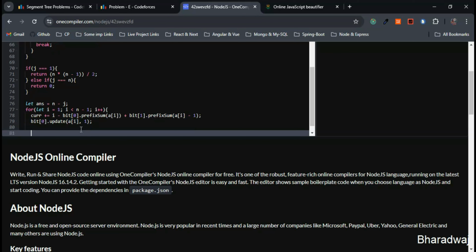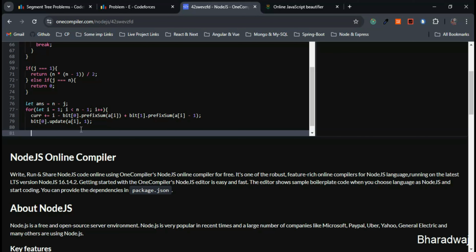After this step, if current value is greater than the inversions k and j is less than or equal to n, then we can adjust the current inversions, update the second bit as well, and move the j forward. Nothing but we are making use of the two-pointer approach here, right? So first we have updated the first binary tree. As I have said, now we'll be updating the second binary tree.